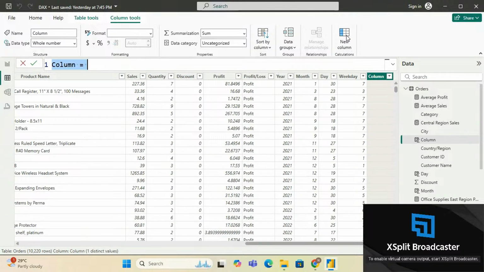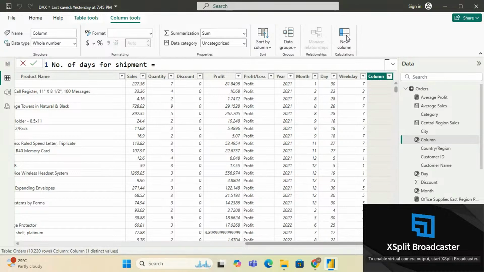Then, what should I name it? For the new column, let me keep it as number of days for shipment. Yes, this is good. So this is my calculated column name, number of days for order shipment, or if not, I can make it crisp, like order shipment days. So you adjust accordingly.